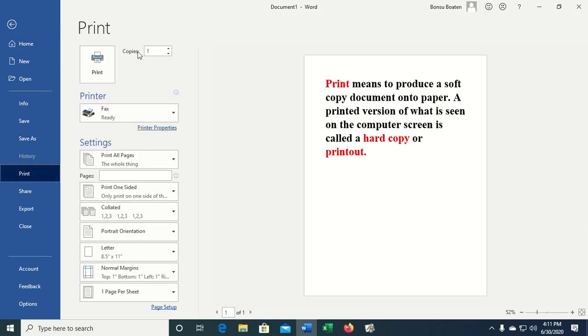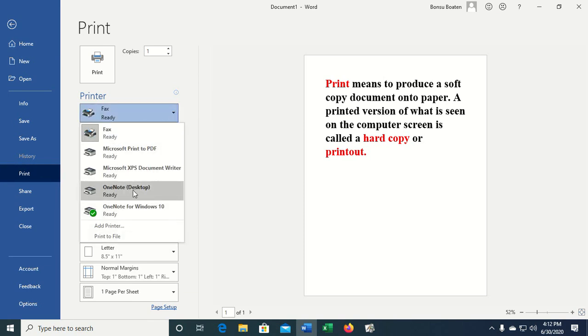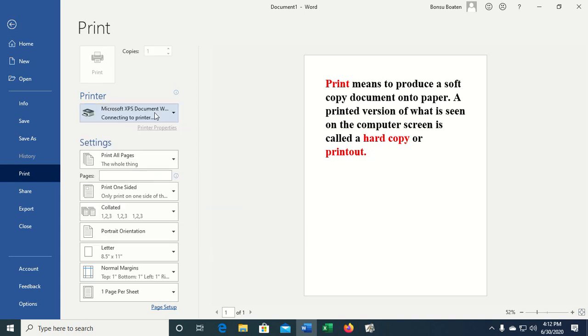Now this is the print preview. Now we have our print dialog box. Now this is print. We have the printer. This is where you have to do your settings. Now the printer which is connected to the computer must be selected over here. So assuming this is our printer that has been connected to the computer, you select the printer connected to the computer. Then you have print all pages.